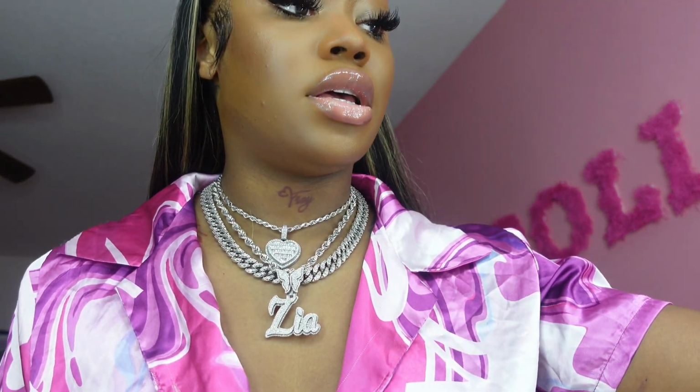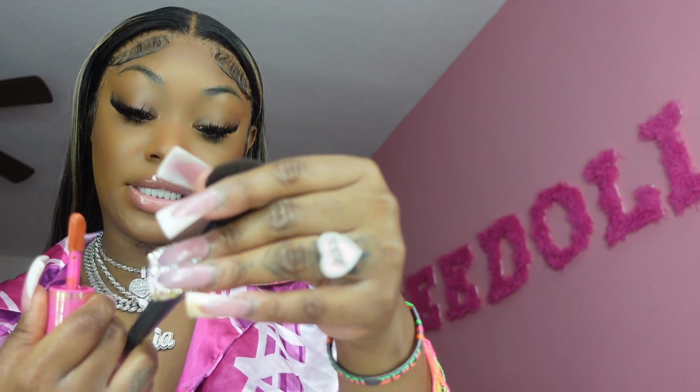So what I like to do is I take a smaller brush like this. This is the e.l.f. blush brush, and I just dab it on my hand, maybe like one or two small dabs. I take this and dab it on the product, then dab it on a spot that does not have the product, because like I said, it's super pigmented and you do not want to be orange. So you see that? Barely put it on my face and it's still super pigmented. So we're gonna just blend this upward, as such, going toward the eyebrow.